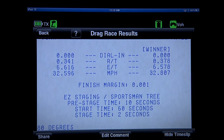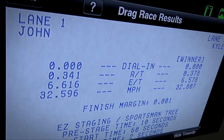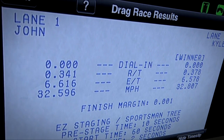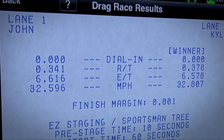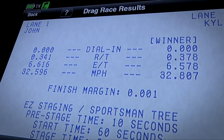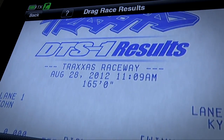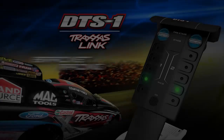The time slip looks just like the paper slips full-size drag racers collect from the ET Shack after each run. The time slip shows the drivers' names and lane position, each driver's elapsed time, also known as the ET, trap speed, reaction time, also known as the RT, and the margin of victory. The track name is also shown and can be customized with any name you'd like.